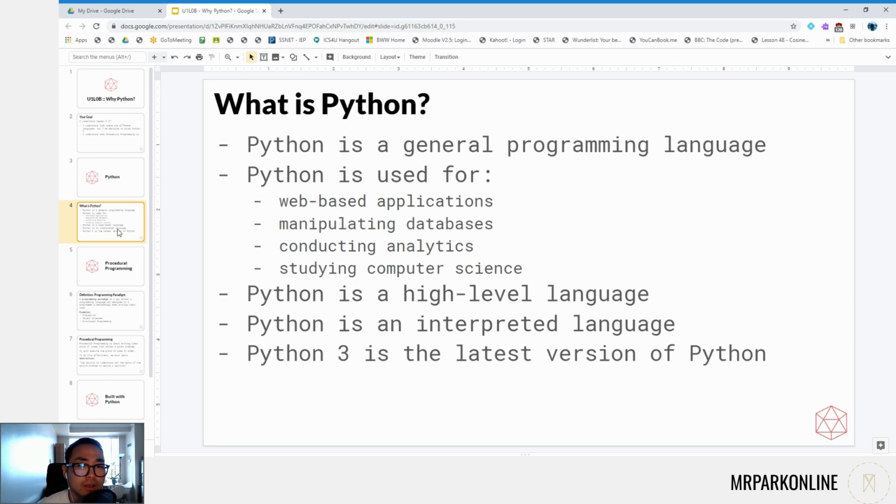Python is also considered a high-level language. The higher the level of a language is, the easier it is for human programmers to understand rather than the machines or computers. So a good example would be C. The programming language C is considered a lower level language compared to Python, and most programmers will find Python easier to understand. However, with the C programming language, the computer will have an easier time understanding and executing the code.